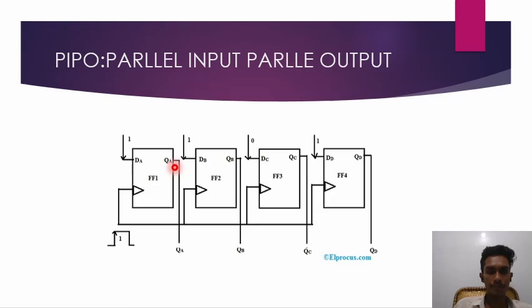We take the outputs as QA, QB, QC and QD. These are connected in parallel like this. We drew them downwards because these are parallel outputs. We are giving the inputs in parallel, and hence we call this parallel input, parallel output. This is the most used shift register, because as we give the input, we get the output immediately. We do not need to wait long to get our output. If we give 1101, we will get the corresponding 1101 at the output.